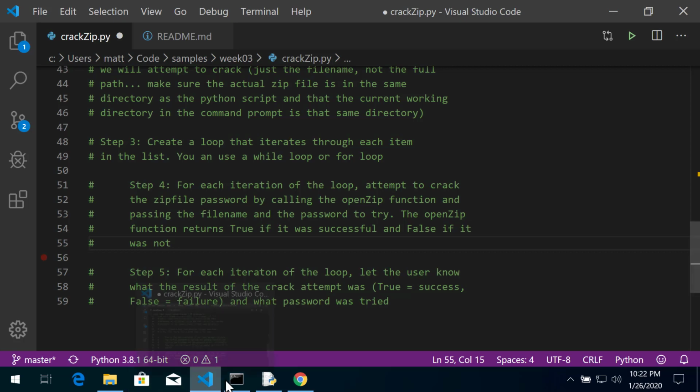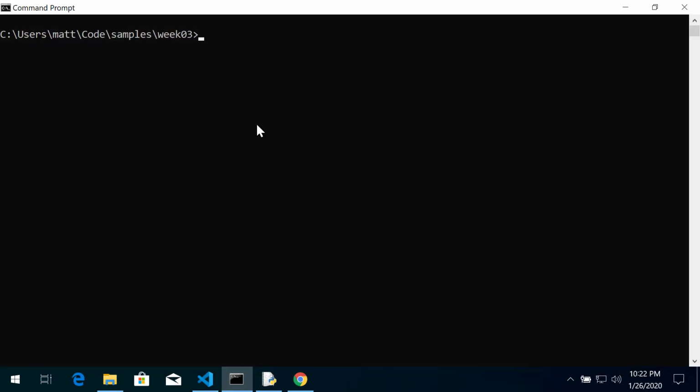So let's run the script. Let's see how it looks. So first, let me show you how to get to the current working directory. As I said, to avoid confusion, make sure that you have your command prompt with the current working directory pointing to the same directory where the Python file is located.